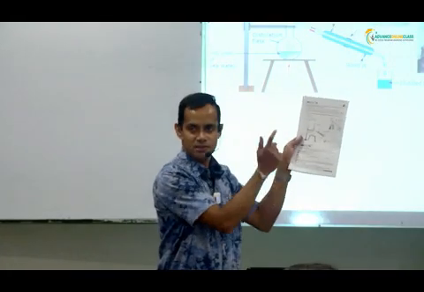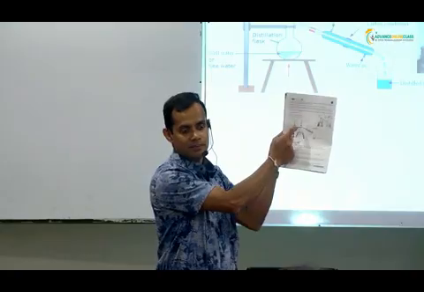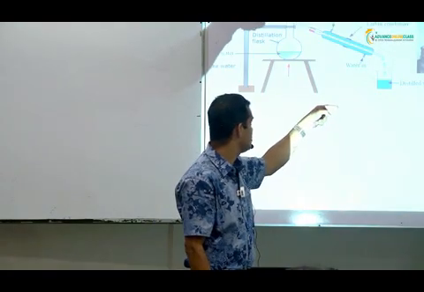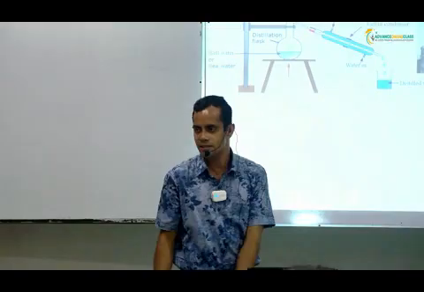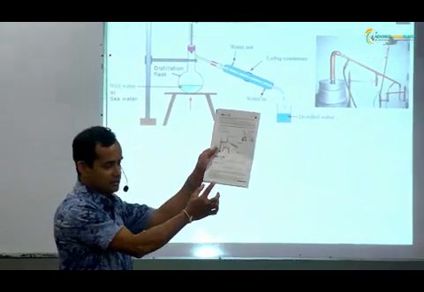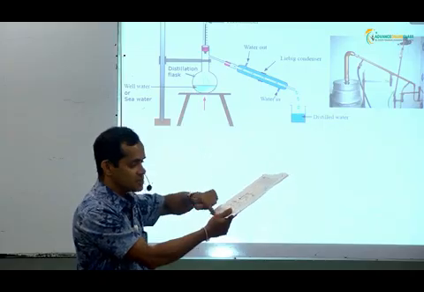What is the setup used for this? Actually, the setup used for this is the same. This one. I told you this thermometer is not necessary for simple distillation. With a thermometer, we can do what? Fractional distillation with alcohol and water. So let's write, finally, with a star: the setup above is used for this.